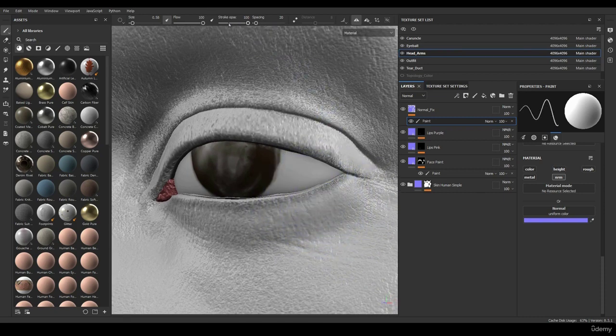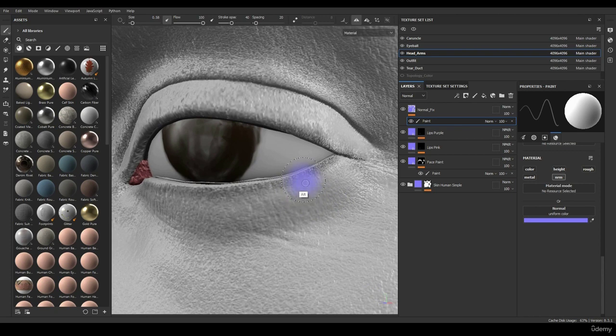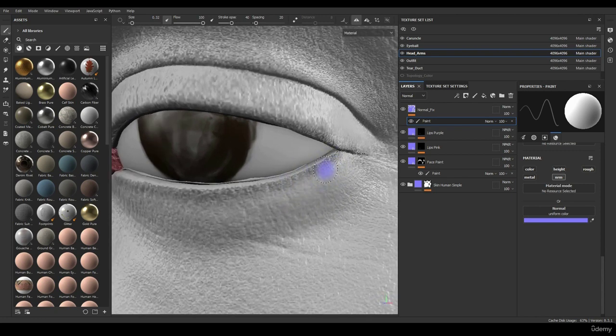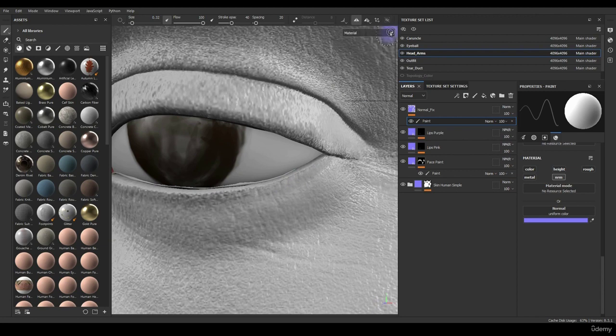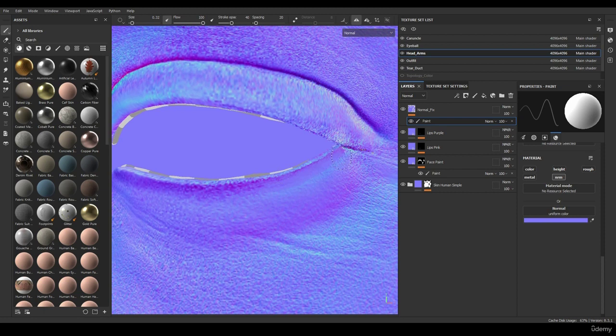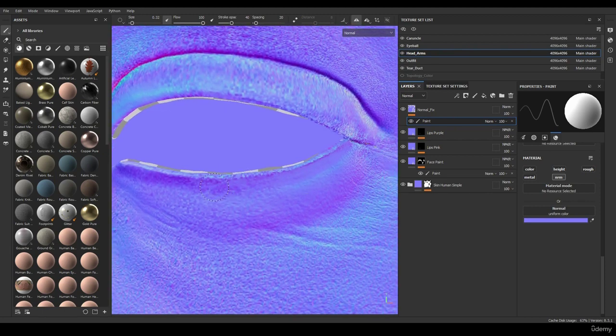I'm gonna go to my stroke opacity and bring down the stroke opacity to maybe around 40. There you go. Okay, and let's go ahead and just start painting this out. So you can see when I'm starting to paint this out, it's getting rid of that black area, which is very important. And another thing that you could do is you could go over here to the drop down arrow, and on the single channel area, you could click on normal, and that will allow you to also see what you're painting, right?